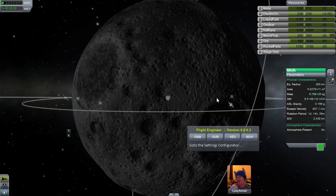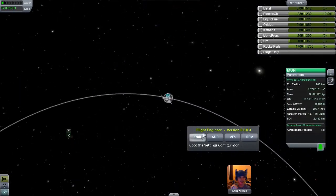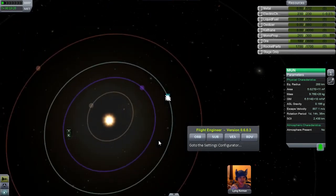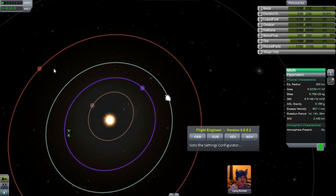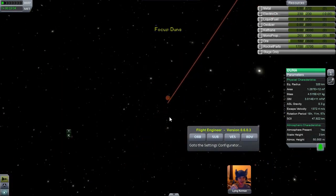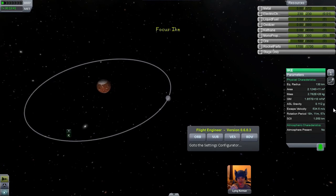If we barely land it on the moon, then there is a whole ton of stuff inside of the Kerbal system which is going to have issues with. So let's hop over to Duna, our Mars analog, and let's check in on Moho. Well, there's Ike. Let's try using Ike. Ike's gravity is 0.112, so we can probably land okay on Ike.